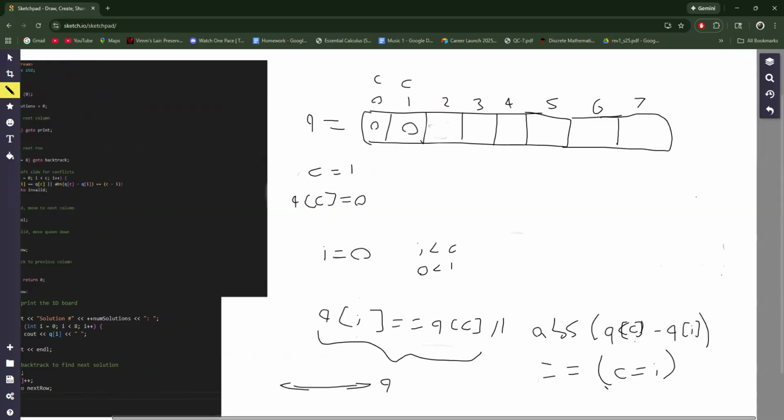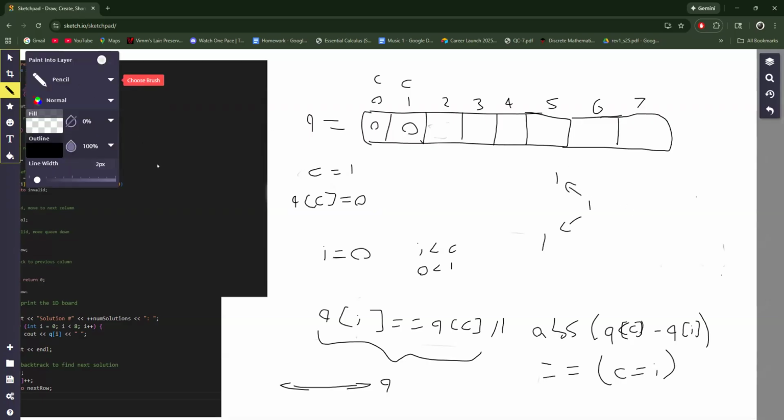This statement is going to check diagonally, as in like let's say like this. It would check for both cases by using absolute value if there is a diagonal conflict.